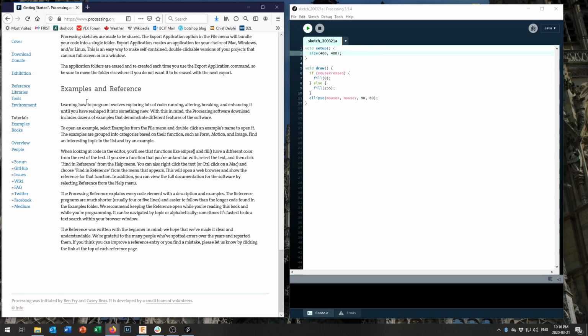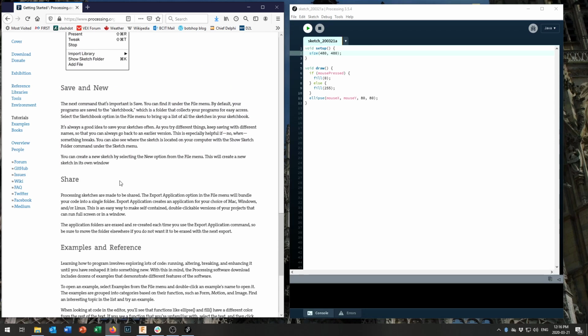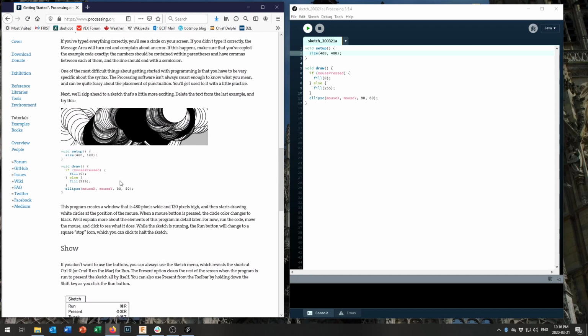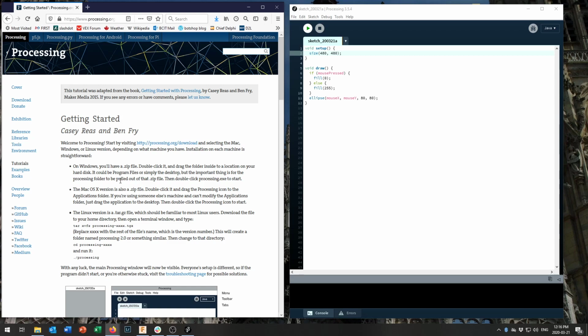All right, and now in here it talks about the examples in the reference section, and this has some examples which are a little bit advanced for some of the stuff that beginning programmers will want to get at, but you can learn so much from looking at them when you're ready to look at them. We're going to do a few simpler things first. So that just walks you through the basics of the user interface and lets you make sure that everything's working.